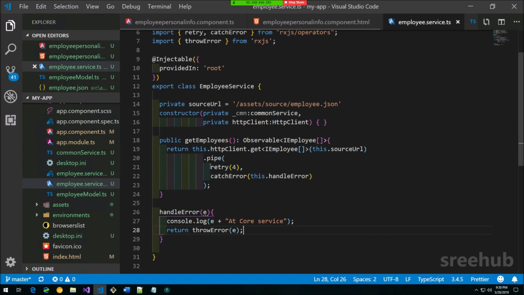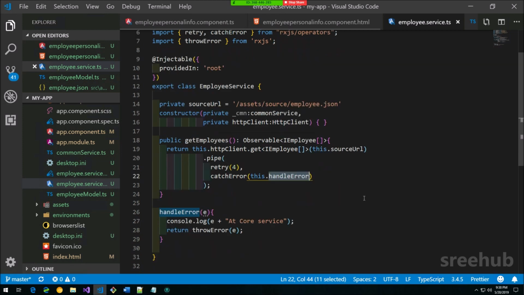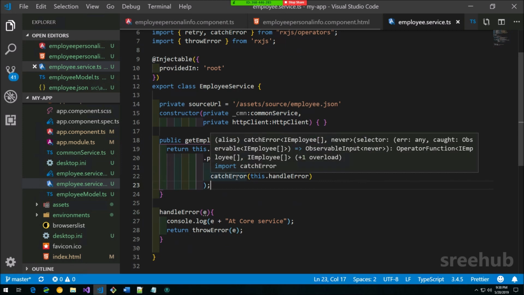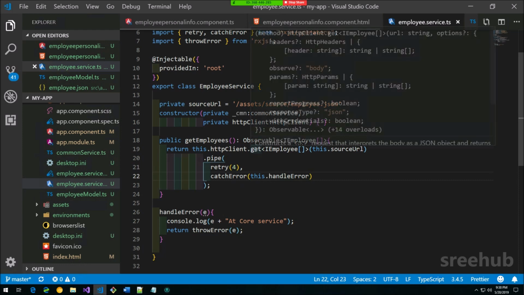So here we are retrying the request a couple of times, and if it doesn't succeed, it will immediately go to the catchError, and the catchError will automatically use the handler we created, which does whatever handling or logging we are doing, and then throws the error again. This thrown error is going to go back. If you see here, the catchError gives back the same observable we have. That's the chain reaction we did. This is how we normally handle the error at the service level where we're tripping.